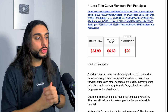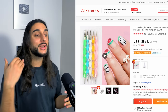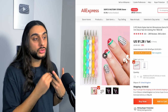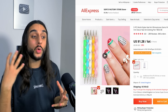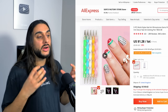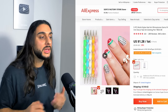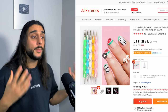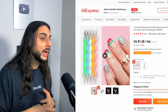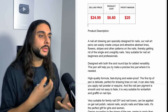The sixth product on today's list is the ultra-thin curved manicure felt pens that come in a four-pack. If you take a look at the AliExpress link, it's got almost a thousand orders. What this product is: you can actually draw artwork on your nails to give you a more unique look — whatever artwork design you want to make you happy. It's a very creative beauty product. These are becoming very popular in the beauty industry, especially now that many people are doing beauty content from home on TikTok and becoming beauty influencers. These products are extremely hot right now. The product pricing recommendation is $24.99, costing $6.60, and you'll make around $20.